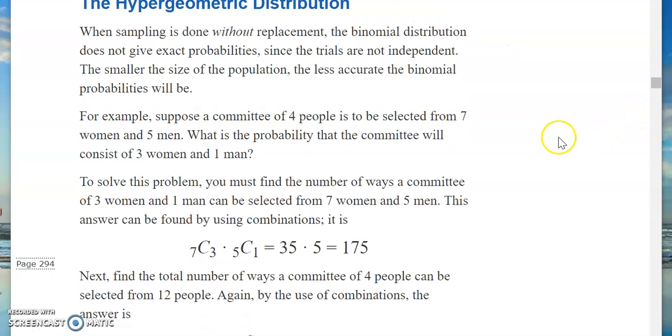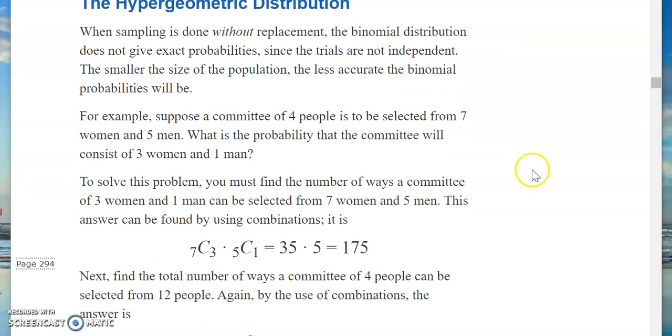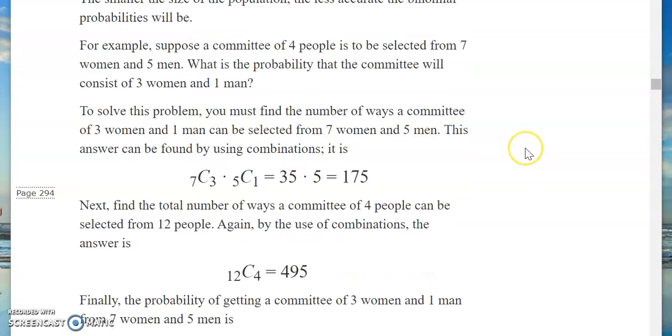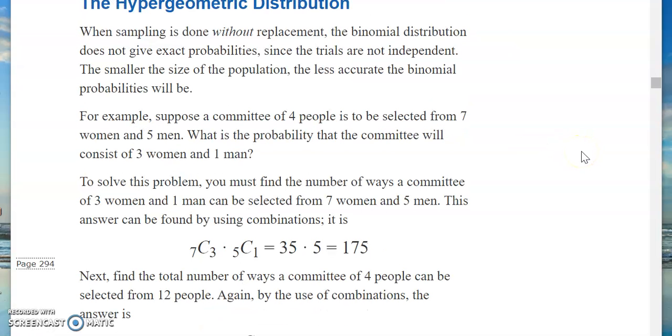Now let's take an example here of what's going on with the hypergeometric distribution. And the way the author chose to do it this time is he said, let's just take an example here. Let's work our way through an example, and we're going to figure this out. We're not going to use the binomial distribution. We're going to solve this problem just by using the basic rules of probability. So here's the scenario.